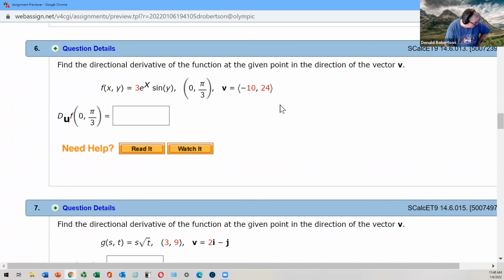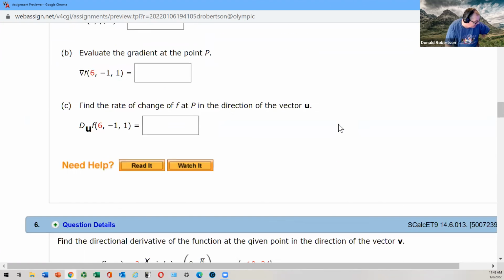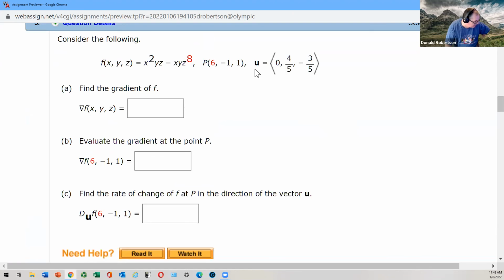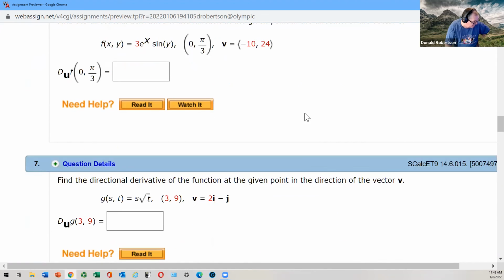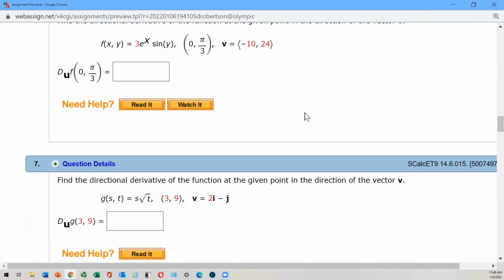I'm getting the feeling I'm having deja vu here. Would you agree that they're just changing the numbers? They're not really changing the question. Right, a different function, different angle, different number, but apart from that, we're good to go. As this is going to be the last question I'm talking about, do you need to do something in this question that you didn't need to do in that question? You'll need to find the unit vector.